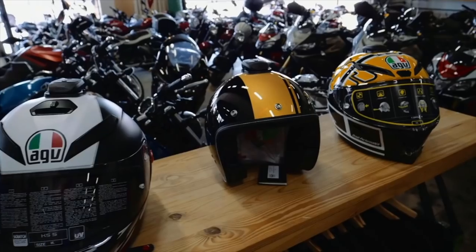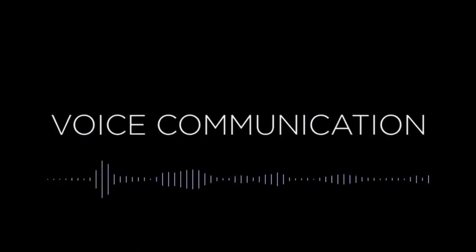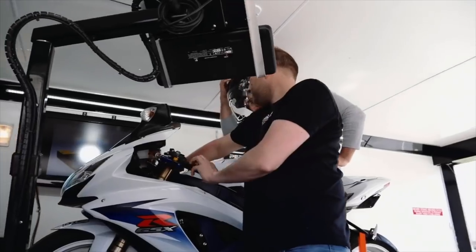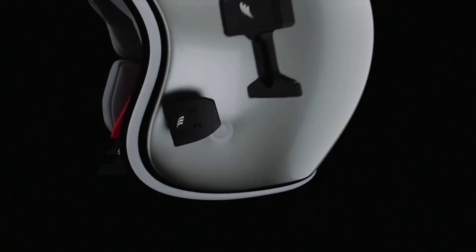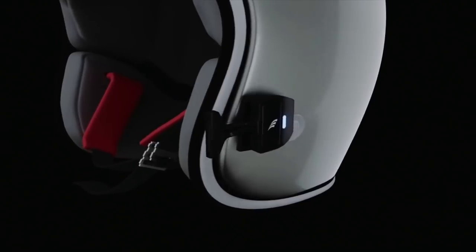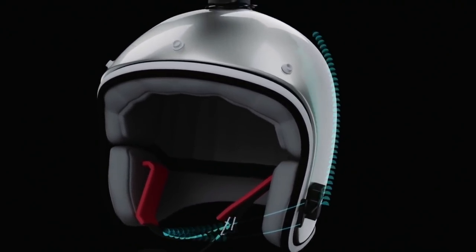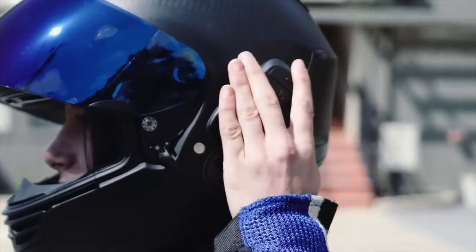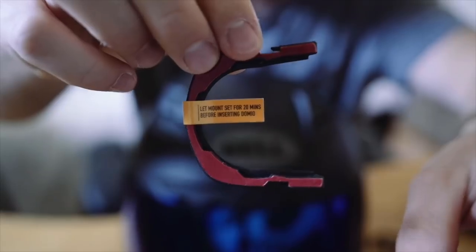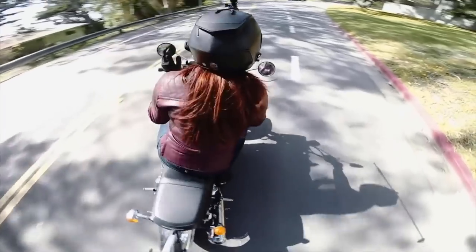Our die-hard customers kept telling us how much better Domeo would be with one important addition: voice communication. So we decided to do something about it. The Domeo Pro features our new fully wireless air mic — a state-of-the-art, beam-forming, noise-canceling microphone that delivers seamless connectivity and voice clarity. The device and mic mount to the helmet using our snap-in helmet mounts, backed by the toughest 3M adhesive, so they stay on no matter how hard you ride.